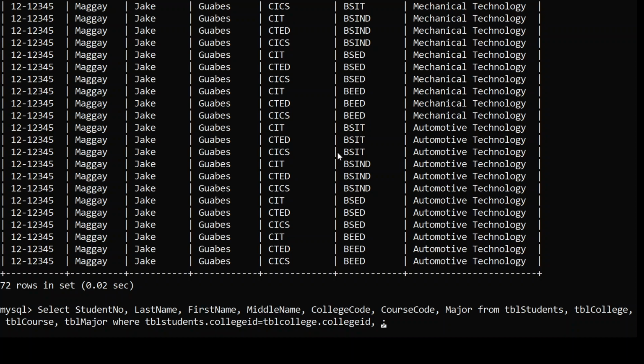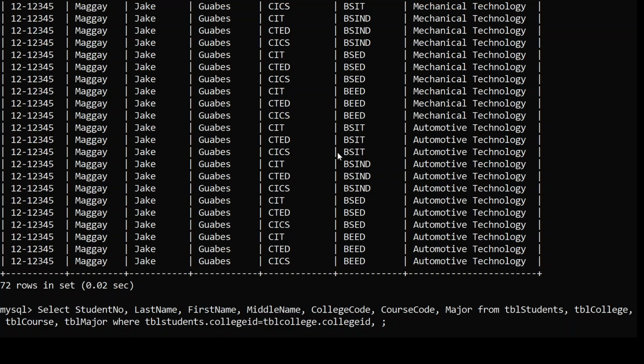I inserted in my record a while ago 4 in TBL students because my college is CICS, which is 4 in TBL college.